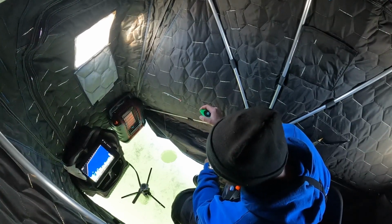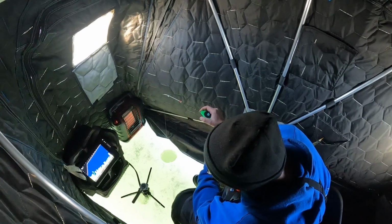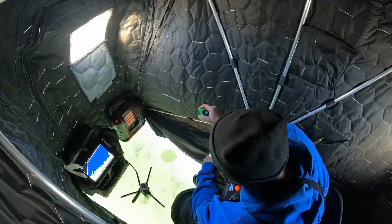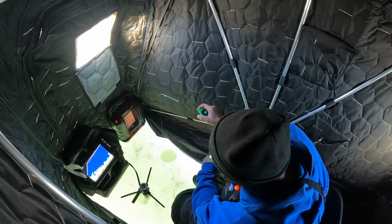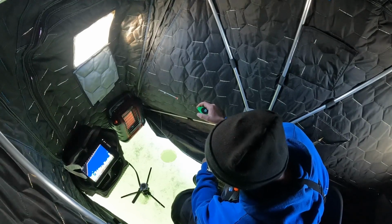I really couldn't imagine catching a walleye on this thing. So used to feeling the bite in the rod. This one you can't feel at all. You really, really gotta watch that spring bobber.